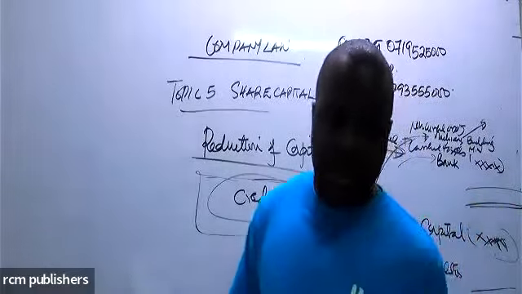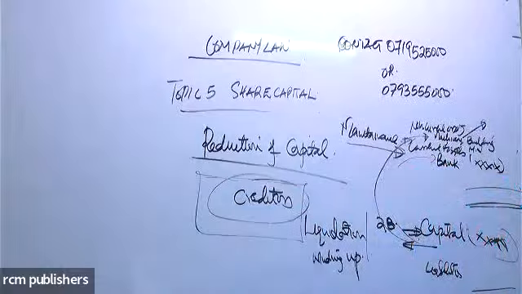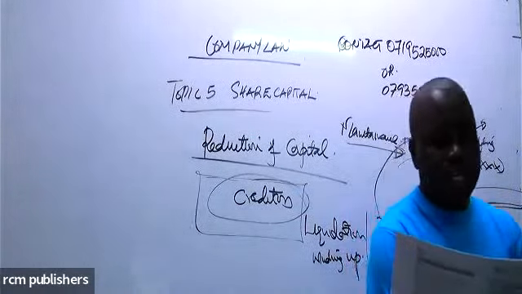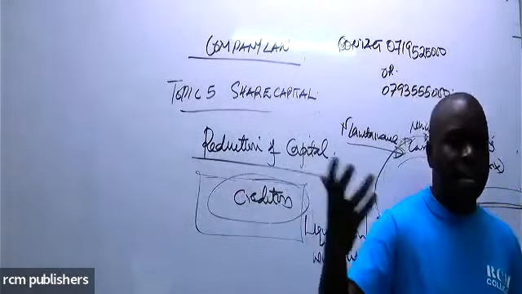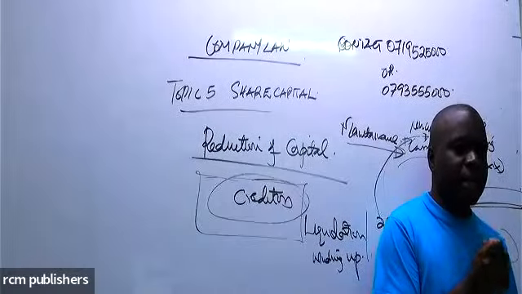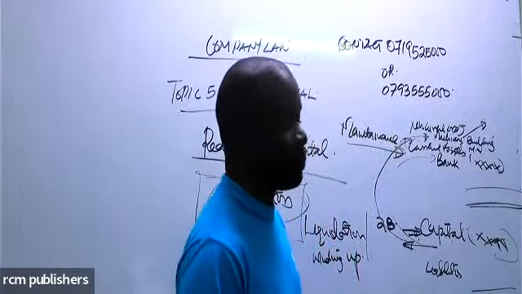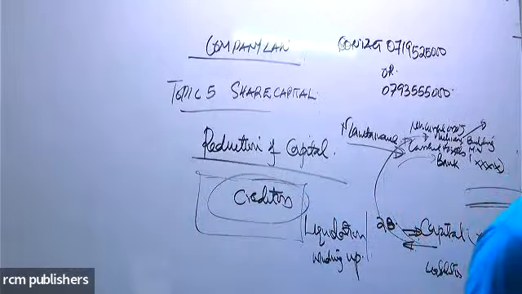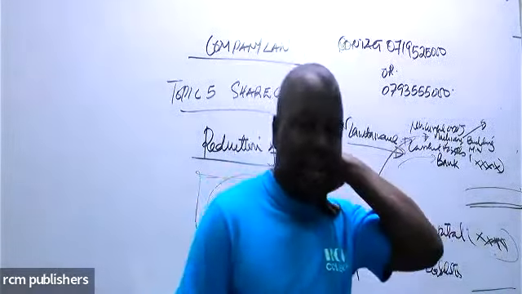So those are some of the ways the company should maintain its capital. For example, the last one: a public limited company may not allot any shares for consideration other than cash without an evaluation report in respect of that consideration. So you cannot give out shares for any consideration other than what? Cash. Other than in pesa. And lazima tupate kuuza shares, lazima tupate pesa. Tuweze kumaintain capital. Tumeuza shares, tunataka kuona pesa. Pesa iko wapi? In that case, if it is for another consideration, it has to be given a special report indicating what that other consideration is.